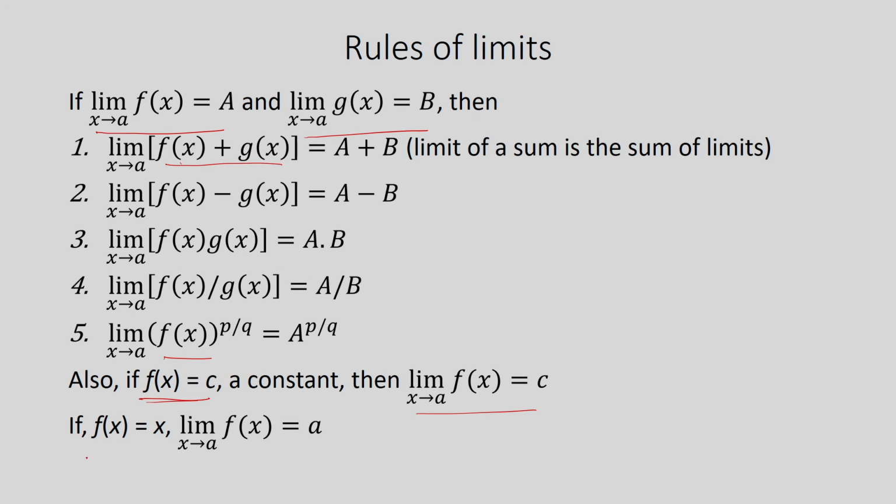What about a very simple function where f x is equal to x? This is like the 45-degree line in the first quadrant. If I take x only non-negative values, and this is the 45-degree line, then the limit of this function as x tends to a will be small a. The reason being that at x equal to a, the value of the function is a. So, as x becomes very close to a, in the limit the value of the function becomes very close to small a.